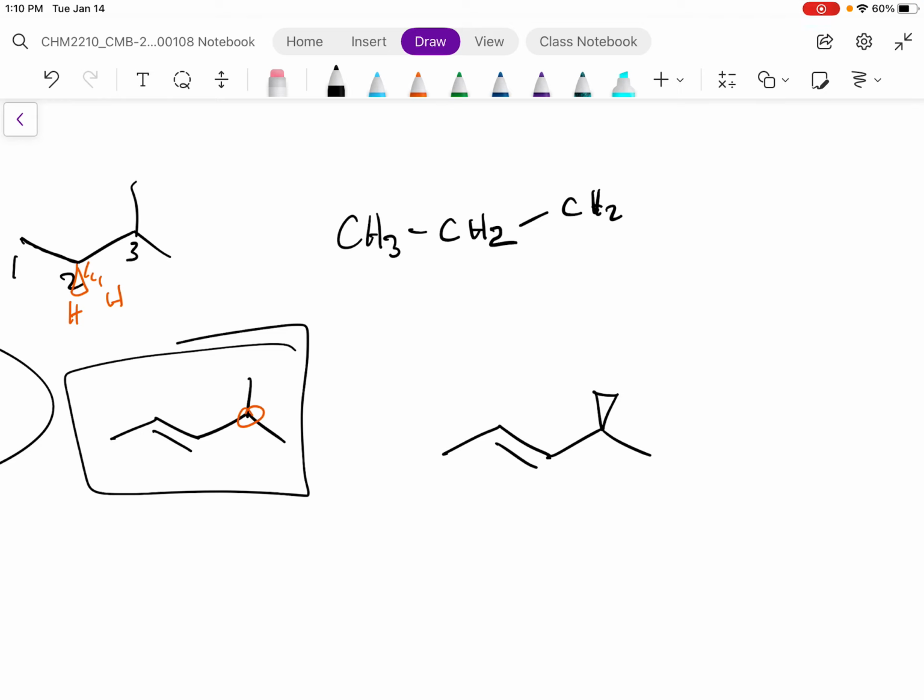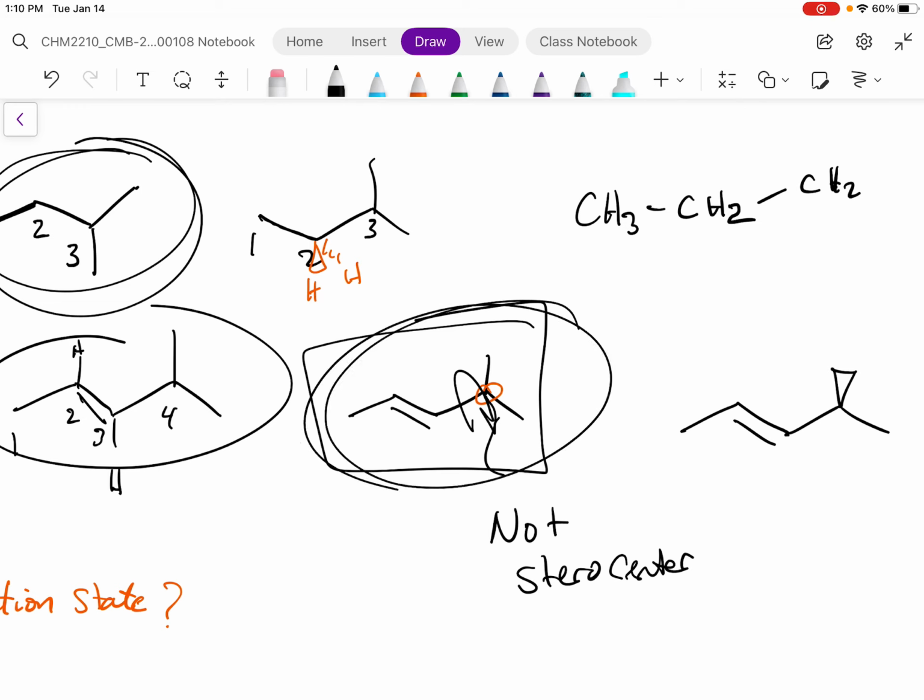Okay, we would have our wedge there. But something that you'll learn a little later on, because this is not a stereocenter, we can just draw it like this, which is a little inaccurate because there's going to be free bond rotation around here. So we will talk more about what a stereocenter is, and that's when we will really delve deep into drawing the wedges and the dashes. So for right now, if I say draw skeletal structure, this is what I'm looking for right here. Okay, that type of thing.